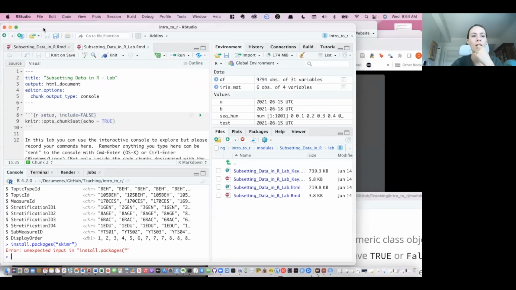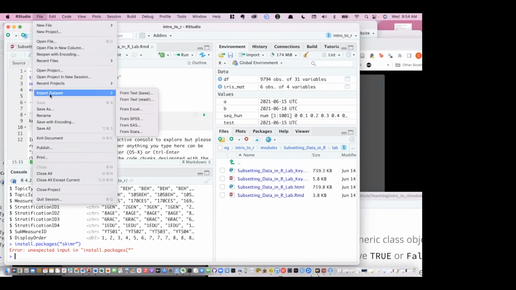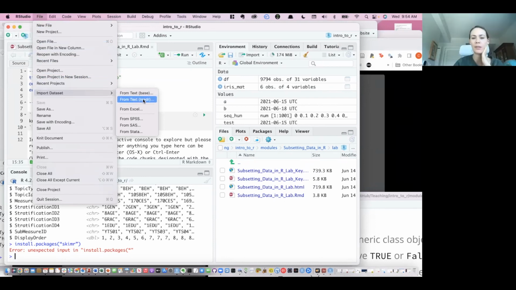Okay, so on my desktop here, I can go to File in RStudio. Can you all see this? Hopefully. Okay, good. And then Import Dataset. And then I want to use readr because I want to use read_csv instead of read.csv. So depending on if you want a data frame or a tibble.